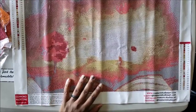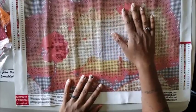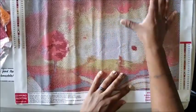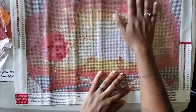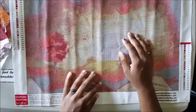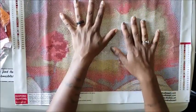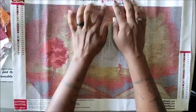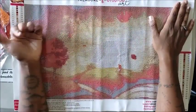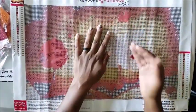Either way, it's not a bad canvas. If I had any suggestions, one, package it a little bit better, because this is annoying. It's not a bad thing for me, because I have plenty, believe me, plenty of canvases to keep me busy while I wait for this to flatten itself out, or I have to iron it. But if I had any suggestions, I would say maybe possibly use a foam roller. Because if you're going to have all these pretty designs up here, you don't want that all wrinkled up in the box around some drills. The drills are in baggies, so they're not going to be hard enough to keep it from bunching up like this.